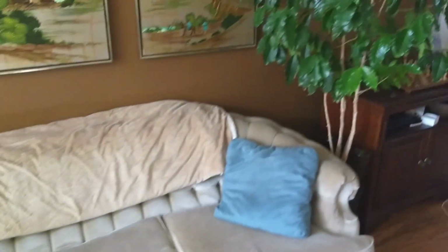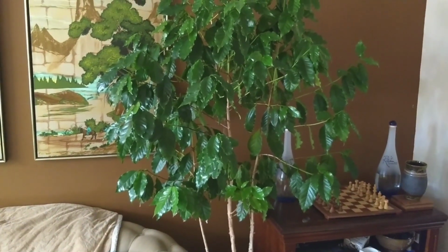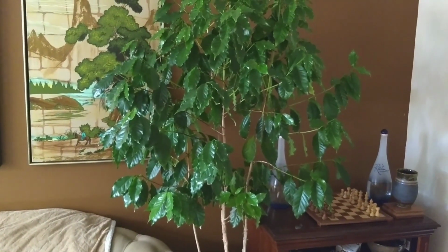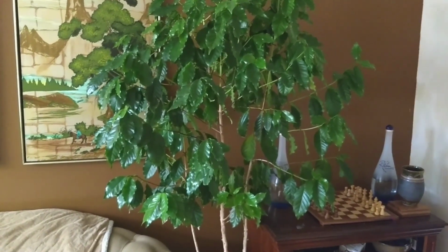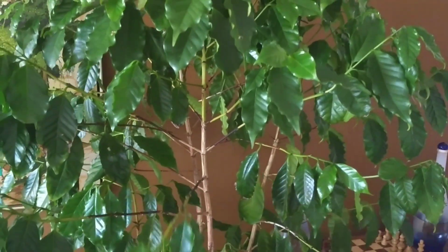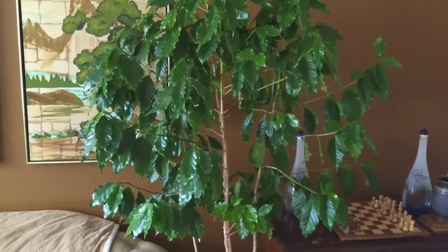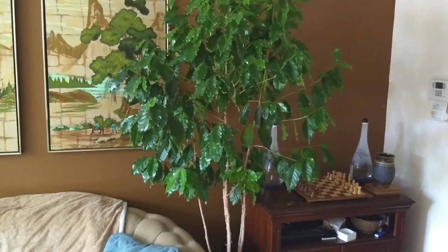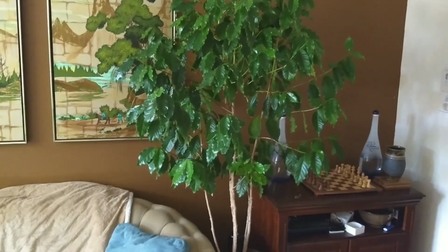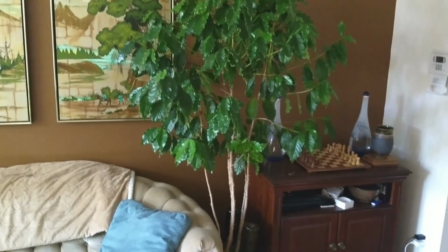On the other side of the couch, I have my coffee tree. This is probably my oldest house plant. It was really tiny when I bought it 8 years ago, maybe only 4 inches high. But I really love the glossy green foliage. It also does very well as a house plant. It can tolerate moderate to low light conditions. So it will drop some of the leaves though throughout the winter, maybe lose about 30% to half the leaves by the spring, but still always does very well for me indoors.